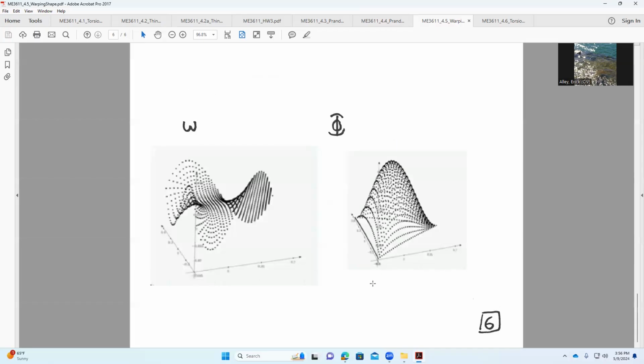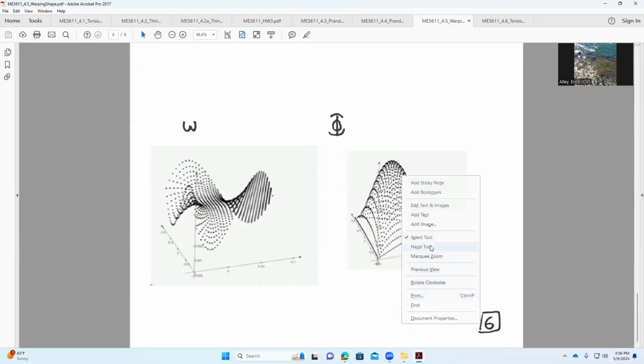So here's what the shape looks like. Three-legged saddle, alternating up and down. That's what the warping shape looks like. And then our Prandtl function looks something like this, right? We've got a steep shape going up, and it's topped out at 0, 0. And if we look down at the corner, this one shows it best. It actually tapers down to a flat shape where the slopes are also 0. Remember, at the corner, we're supposed to have no stress. At this corner and this corner, this is the one you can see the best. It tapers down to 0.